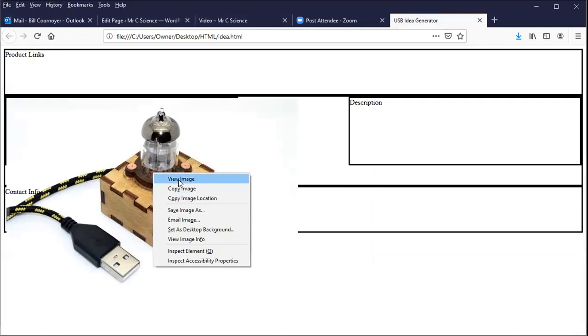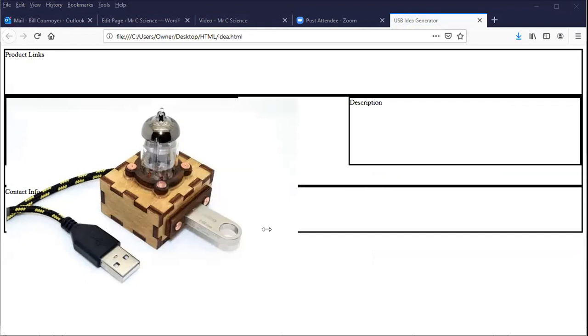If I right click on this image, there should be view image info. Look at my image info. Size is 673 by 433. So I want to reduce that. This is width by height. So I'm going to drop my height down a bit, and I'm not going to worry about my width. That will just go along with it. So let's close that. I don't know if you're able to even see that because it was a new window, so you may not have seen it, but if you do the image info, you can find it. So let's go back to our code.